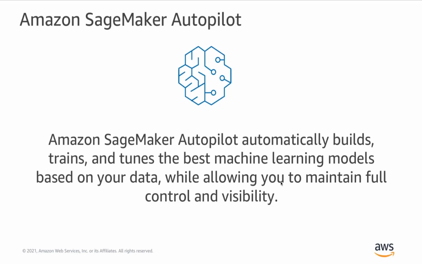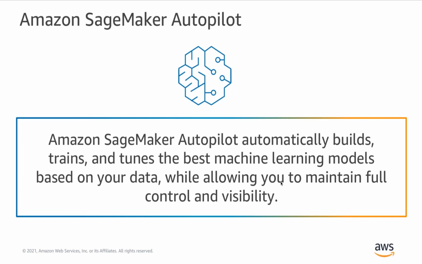Okay, so jumping into Autopilot now. As I mentioned earlier, Autopilot essentially builds, trains, and tunes machine learning models automatically on your behalf based on the data that you bring in. And while it does so, it gives you full control and visibility. Whether you're an expert practitioner who wants to get into the details of the notebooks that are generated, or you want to review explainability capabilities, explainability reports, Autopilot provides you that visibility. And we'll go through this in a lot more detail in the demo.